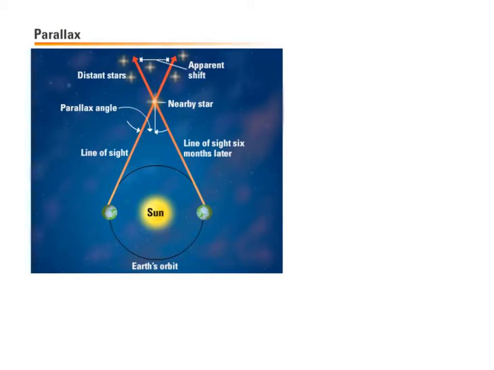The earliest way that we could find how far the stars were was by using this idea of parallax. What parallax is, is an apparent shift of the background. So real quickly, hold your arm out in front of you and lift up your thumb like you're giving somebody a thumbs up. Close one eye and place your thumb over an object that's in the distance, and then switch eyes. When you close the other eye and open the eye that was shut, you'll see an apparent shift of the object. So it'll look like it's moved. You could measure that distance, and that would give you an idea of this angle.